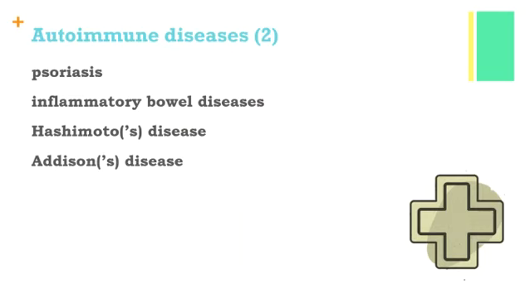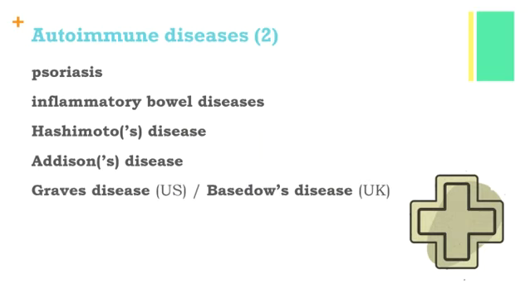Addison's disease results from adrenal hormone insufficiency. Graves' disease is an autoimmune disease where the thyroid gland is overactive, producing an excessive amount of thyroid hormones. With Guillain-Barré, the immune system attacks the nerves controlling the muscles in the legs and sometimes the arms and upper body. Weakness results, which can sometimes be very severe.